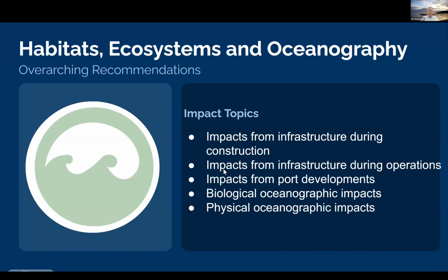And again, as Rikki mentioned, we know that Humboldt Bay is going to be a special case. And we did not have the scope to address Humboldt Bay specifically. We know that there's going to need to be a separate process to really think about what's happening up at Humboldt. We know there's going to be some impacts on physical oceanography. There may be some changes to upwelling and then the nutrients, and then cascading forward, there are going to be some effects on the biological oceanography as well.